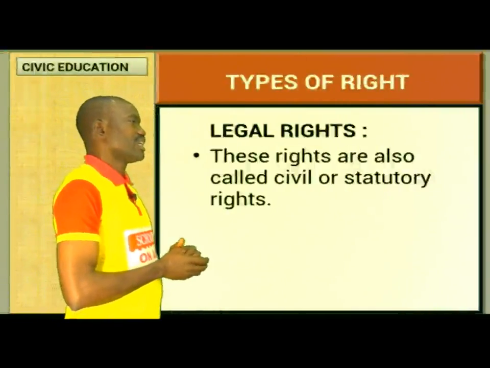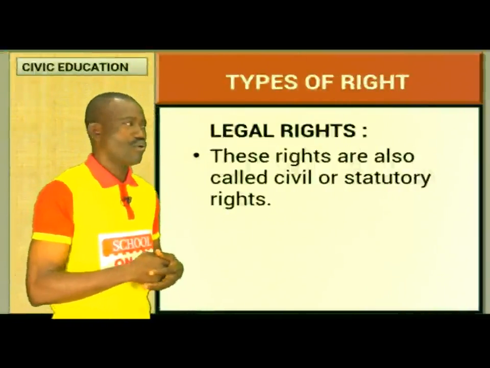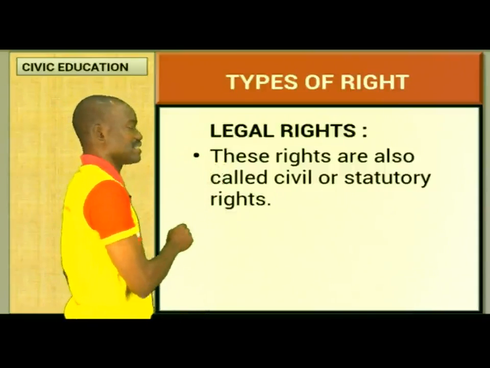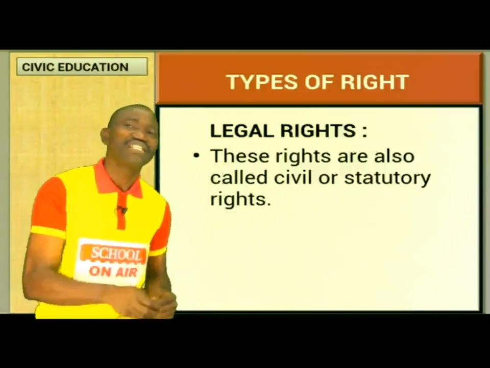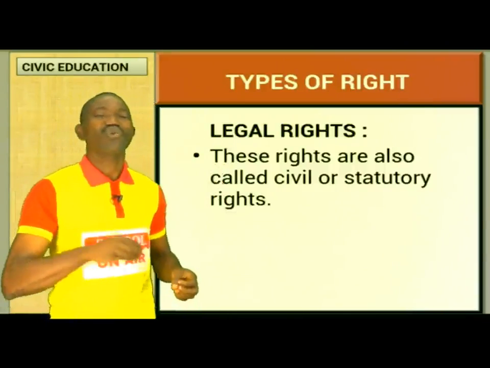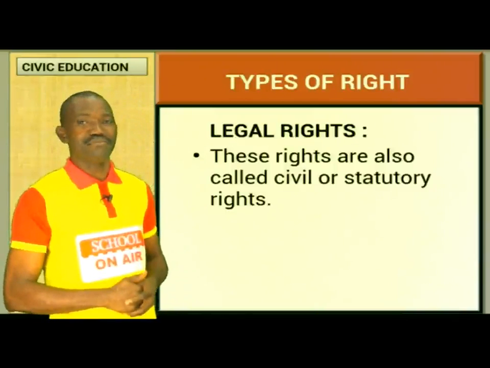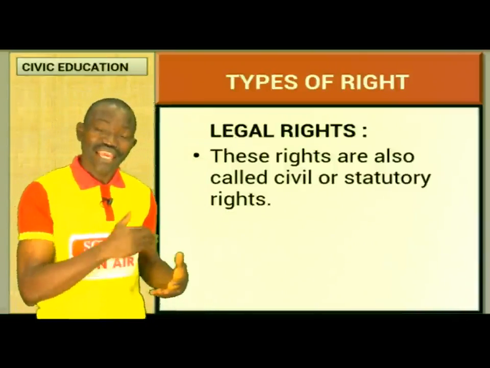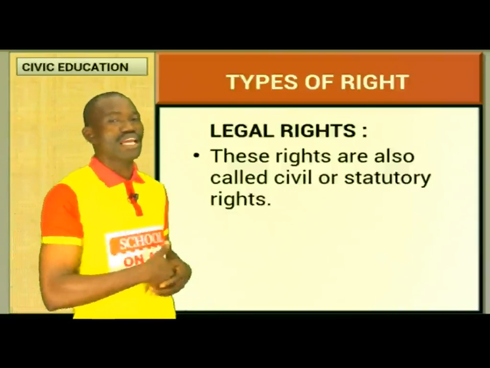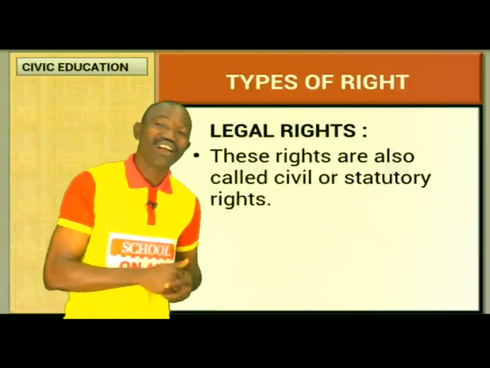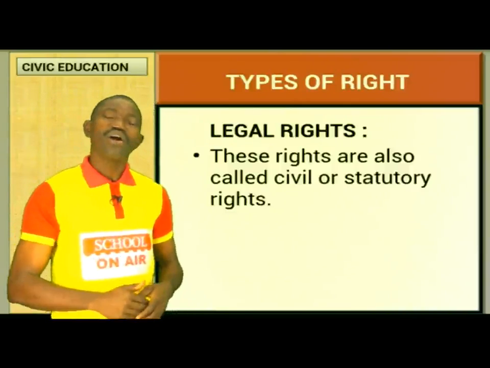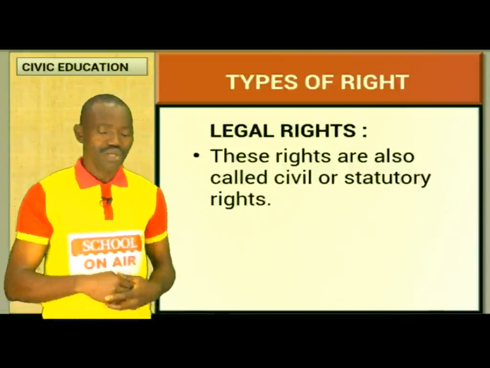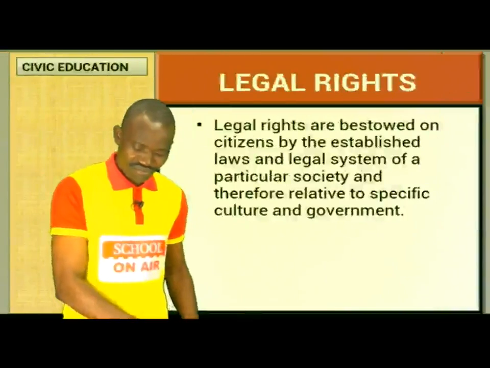Legal right. And as the name goes, legal, law. These rights are also called civil or statutory rights. Statutory in the sense that they are written down. They are passed at one time or the other on the floor of the Legislative Assembly. And that is why they are legal rights. In other words, there are some legal rights here in Nigeria that are not applicable in Kenya. There are some in Kenya that are not applicable in Nigeria. There are some rights under the legal aspect that you can fight for in America that you cannot fight for in Nigeria because they are legal. They are statutory.